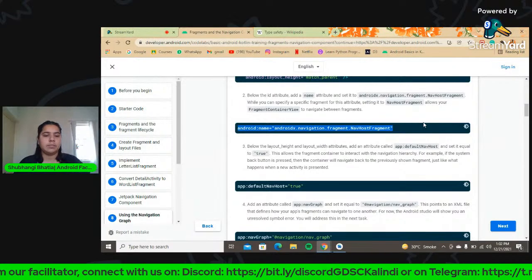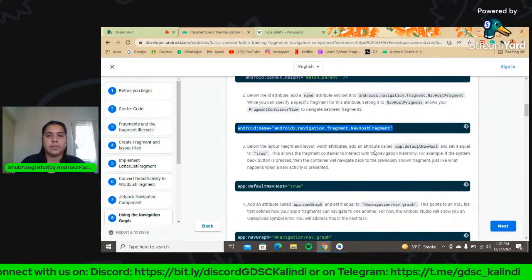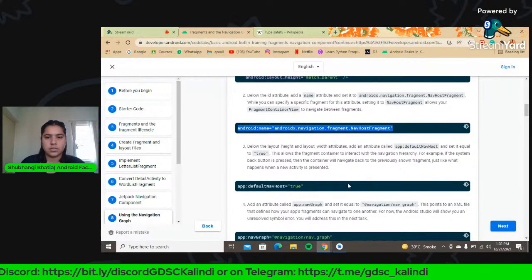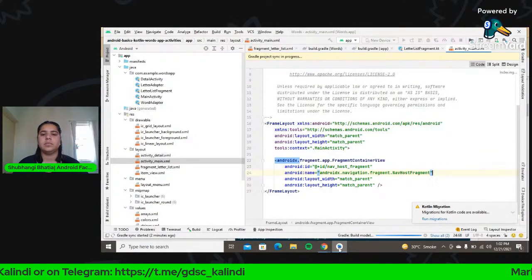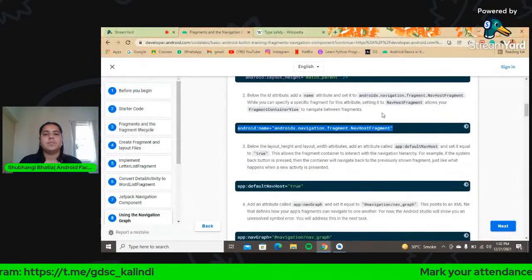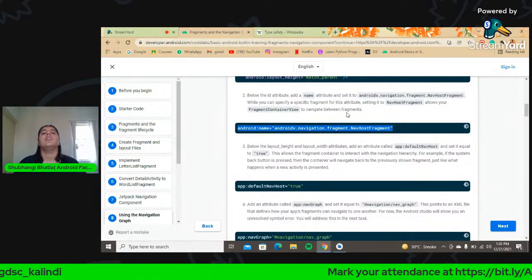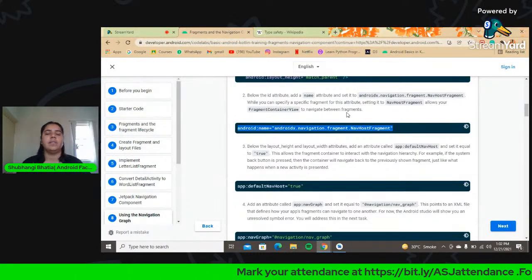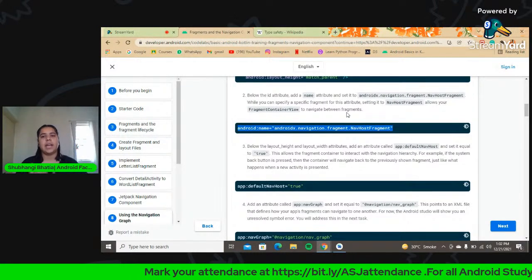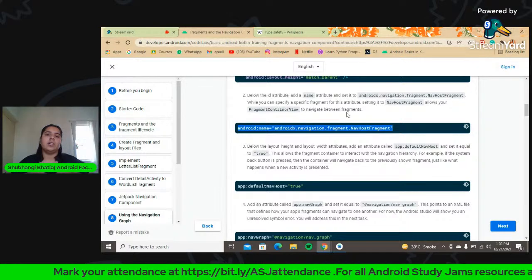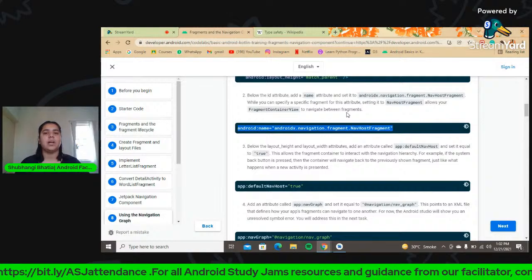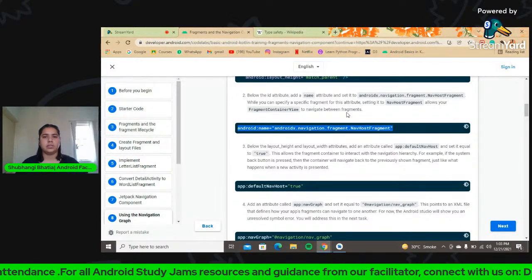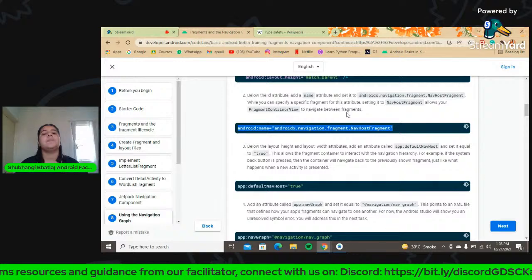Let's add a name attribute. Okay, ID है. Let's add a name. हम एक specific fragment दे सकते हैं इस attribute को. So हम ये जो attribute है nav host fragment इसमें हम एक specific fragment दे सकते हैं.